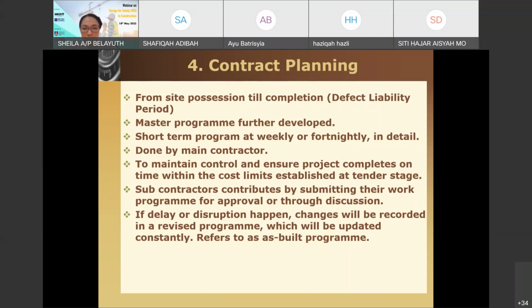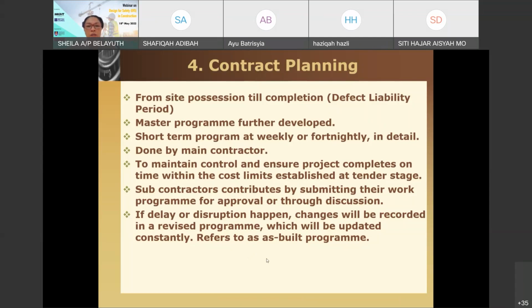As-built is important so that the client knows where we have placed certain elements, especially elements embedded in the ground, like your sewage drain or TNB cable. If you have any diversion from what was given in the consultant's drawing, you need to highlight it in the as-built drawing, so that if there is future maintenance or future development, they know that there is a TNB cable. If we just take the original drawing, someone could dig into that TNB cable that we diverted, and that's it. So that's why it's very important.